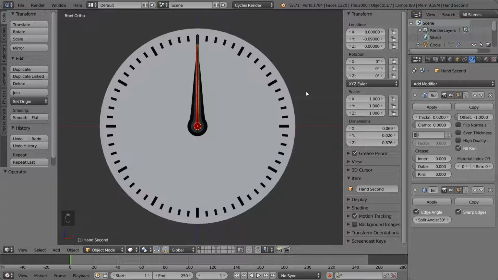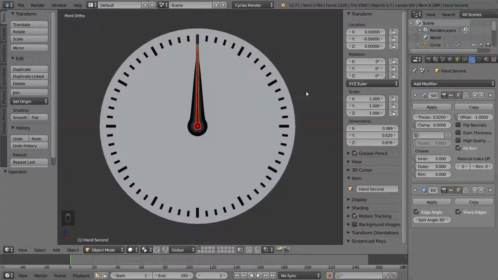This is the reason I rigged the ladder with an armature, but I will rig the clock with objects, or more specifically, empties. An empty is an object that is just used to affect other objects and they never show up in renders, much like armatures. But unlike armatures, they are extremely simple. They only have a location, rotation and scale. And that's it. Everything it does is being a single point in space, used to affect other objects.